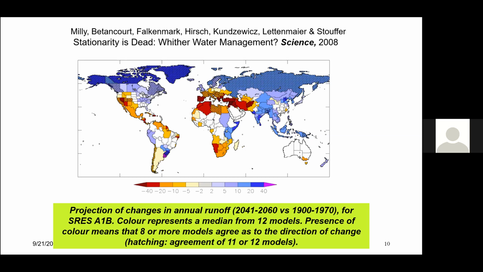Now, there is some controversy about it, and there are many papers stating that, well, come on, be careful. You cannot say that it's a general rule, humid becomes more humid and dry becomes more dry. Maybe it's not a general rule, but to a large extent, this is true, I think. And if you don't see a color, this may mean that models disagree. We need at least 8 models out of 12 showing the same direction to use a color. So a white spot means, sorry, models disagree. And it is not only in part of Sahara, Africa, but this is also in part of the United States, in some American states. There are also white colors.